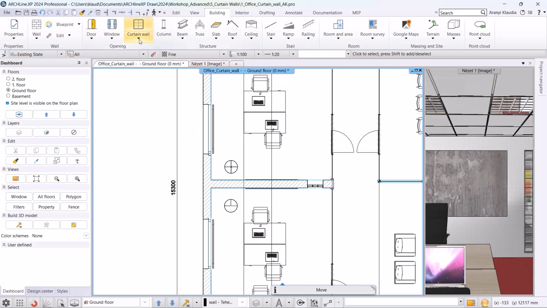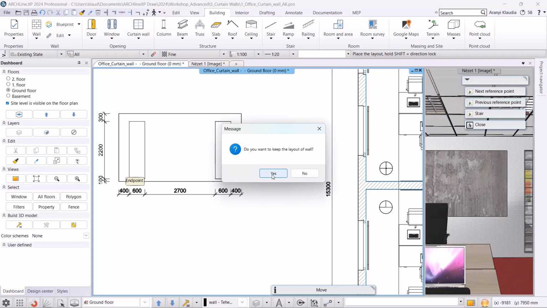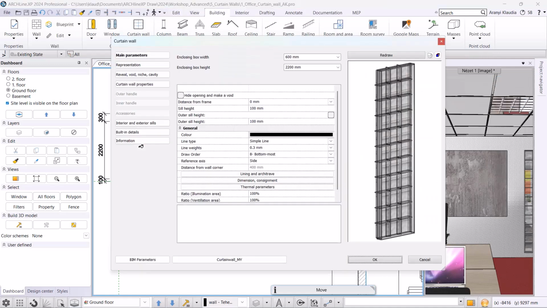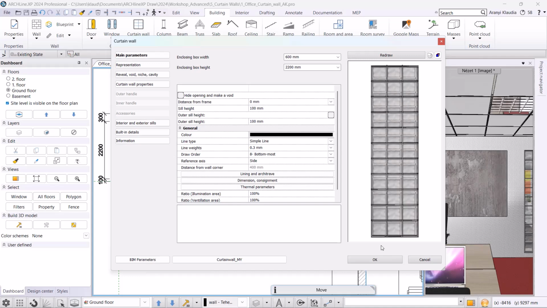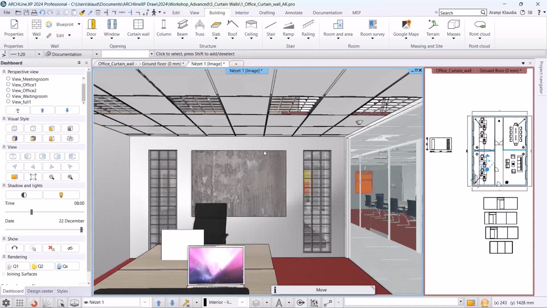Respectively, we are done with all the curtain wall modifications. Let's look at them in 3D. So, in part 1, we created a completely new curtain wall that we modified on the layout. In part 2, we modified an existing glass wall also on the layout. In part 3, we converted a brick wall into a curtain wall. Finally, we created a glass brick insert in the wall.